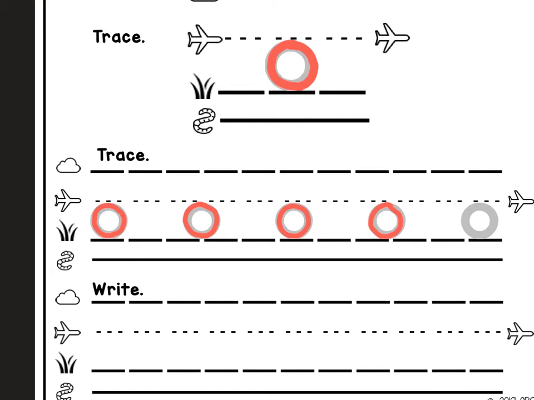Start at the plain line, don't forget. Okay, start at the plain line, curve around, go back up to the plain line. Let me switch to blue. Curve around to the grass line, back up to the plain line. Start at the plain line, down to the grass line, up again to the plain line.